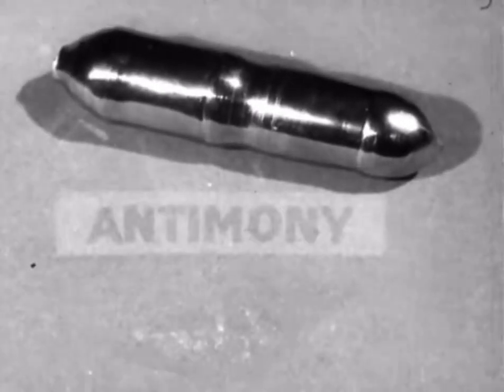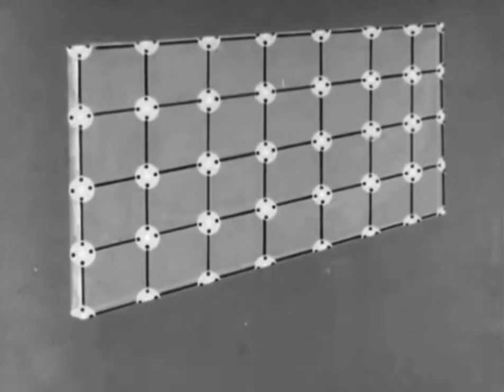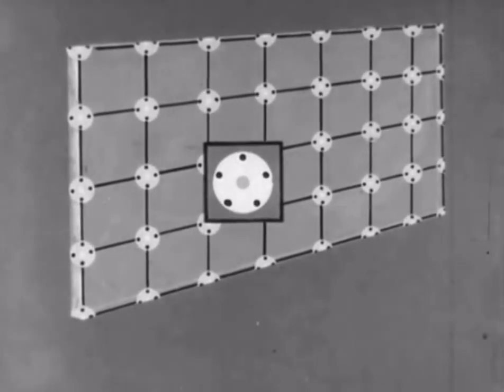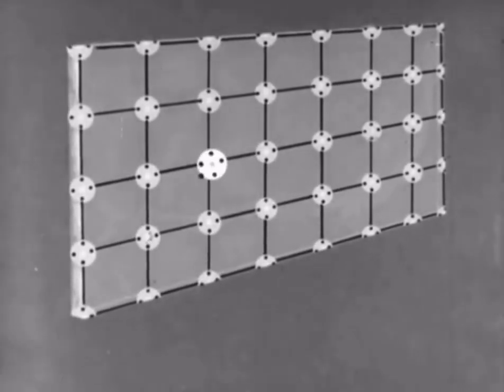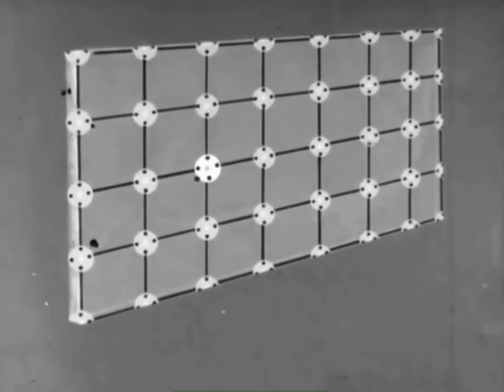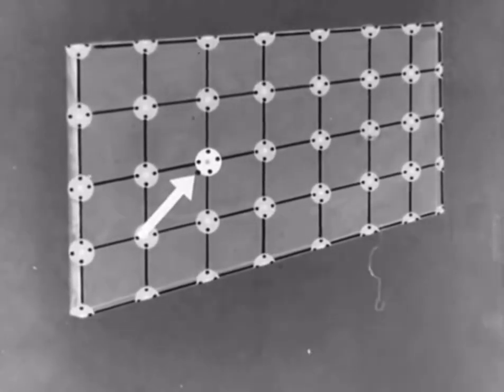Atoms of a metal antimony, for example. Here is the germanium crystal lattice again, and here is an atom of antimony which has five electrons in its outer orbit. When introduced into the germanium crystal, four of the electrons of this impurity atom bond with four adjacent germanium atoms. The fifth electron is then free to leave the atom.